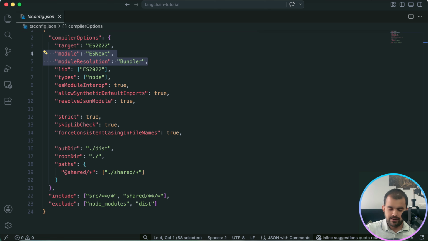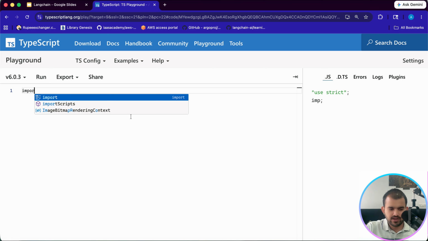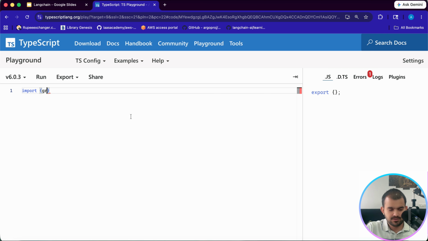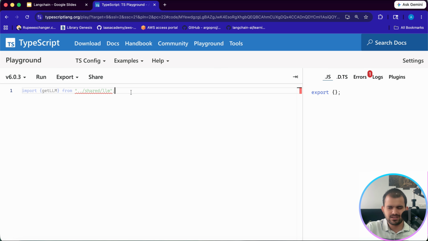So what exactly happened? If we come back here, for example, we created one function called getLLM that we created from shared LLM. We created that in our local project, but we are using it here as an example.